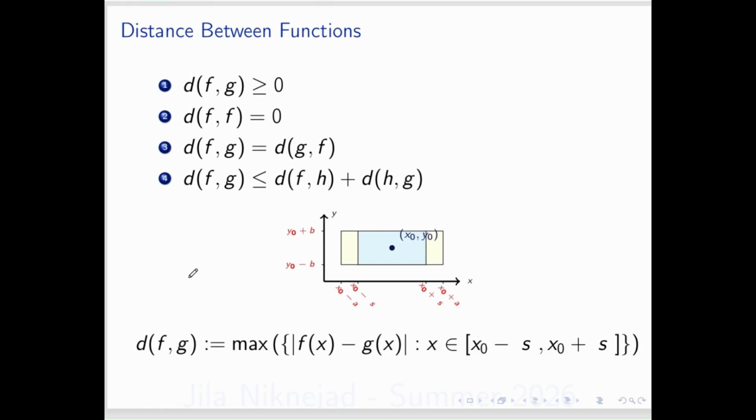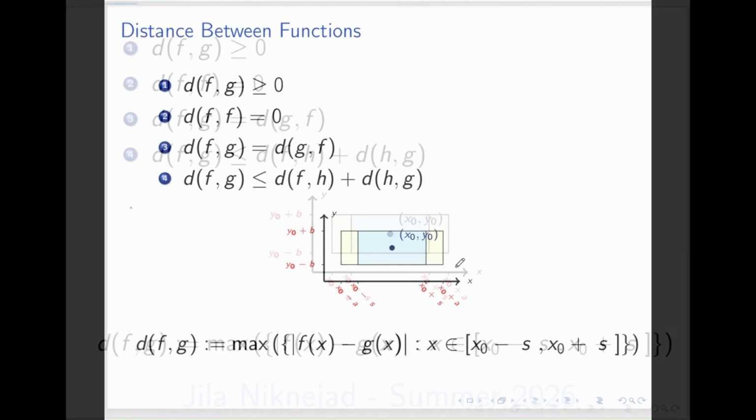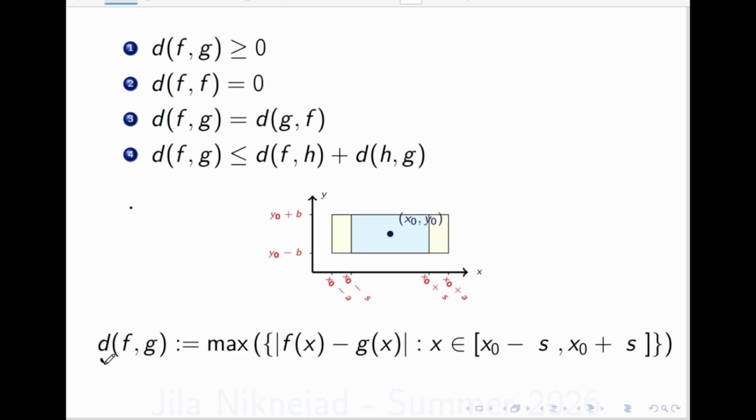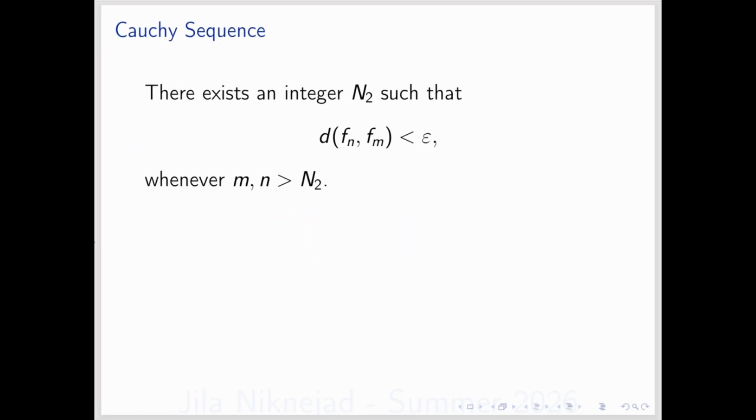The value of s must be chosen so that all Picard iterates f sub n, n a natural number, remain inside the rectangle. So we'll show for what value of s that's true. However, showing that this distance function satisfies all four properties and therefore is well defined is left for the viewer. Next, we will show that for a correct value of s, the distance between successive Picard iterates becomes arbitrarily small.